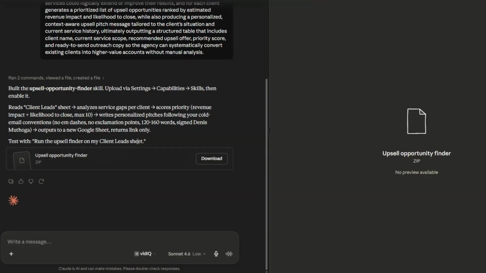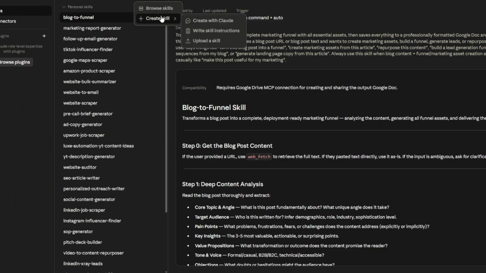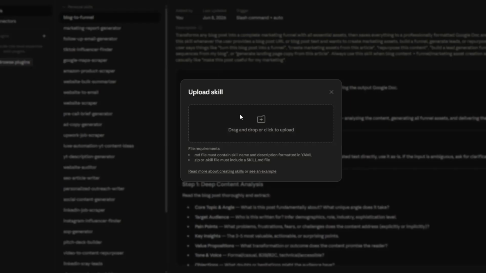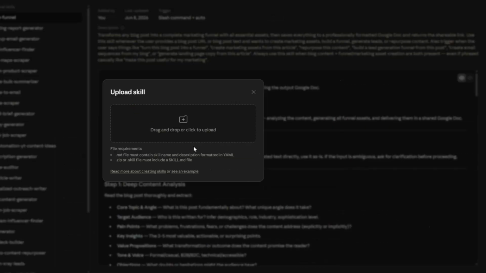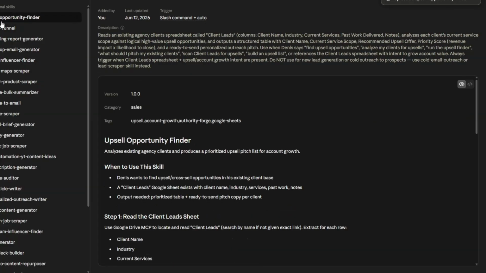So to install the skill, I'm going to download it right here. And after it has been downloaded, we're going to install it. I'm going to go back to the skills here and upload the skill. Here we're going to drag our zip file, and I'm going to upload the skill over here with this zip file. And you can see that our skill was uploaded right here.